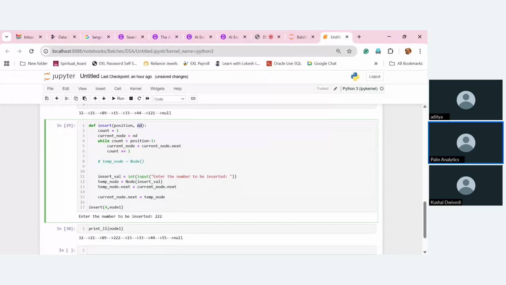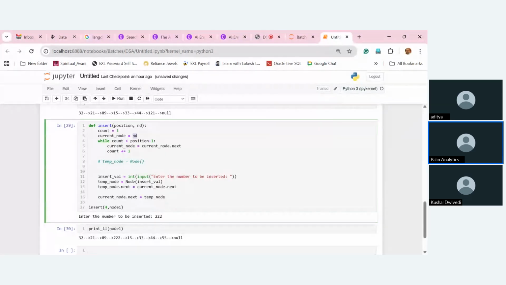Then along with this, we have to give the position where this value needs to be inserted. Now, count we have initialized as one for the counter of the position, and this current node is initialized with the first value so that we can move ahead.